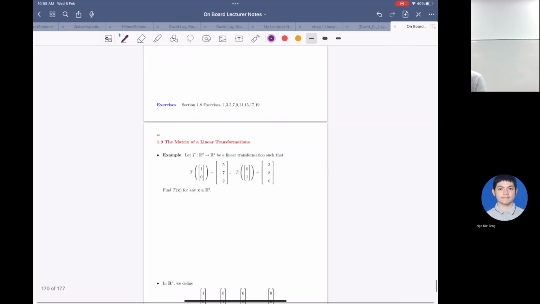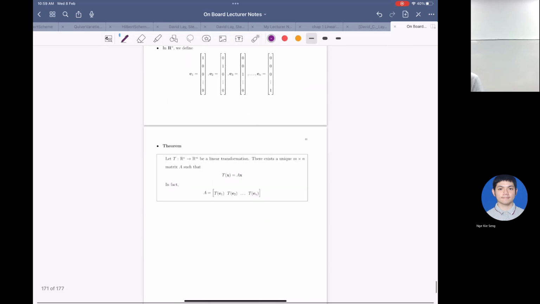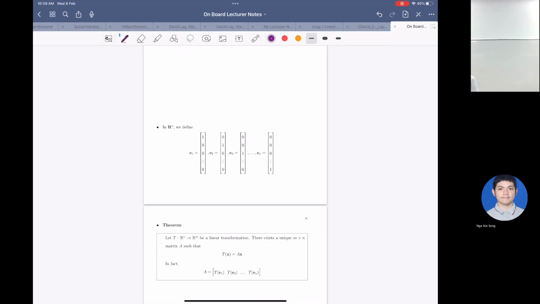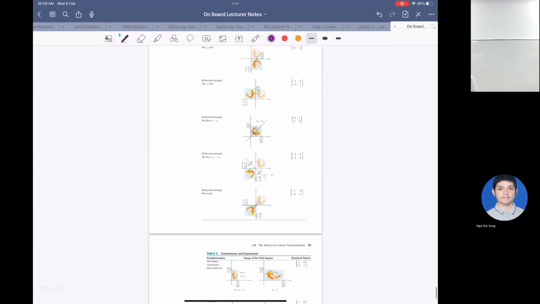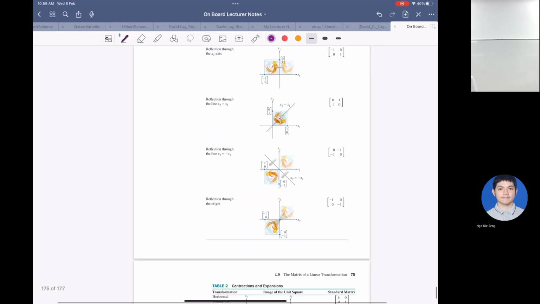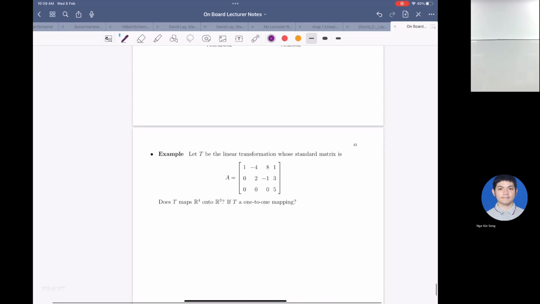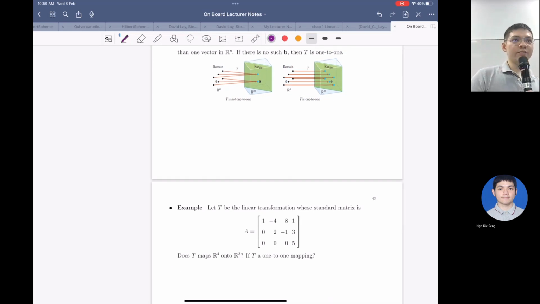In general, we still have a little bit more on how to get a linear transformation from a matrix, but we will continue next time. There are some nice pictures you can look at in the textbook. You can go and try and work it out. We will continue the last part of the matrix tomorrow. We will go into chapter 2 tomorrow as well. See you tomorrow.